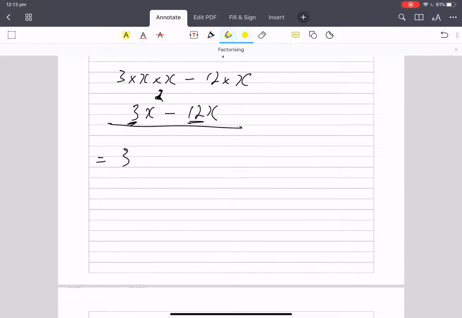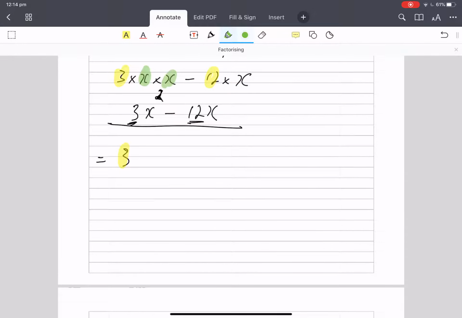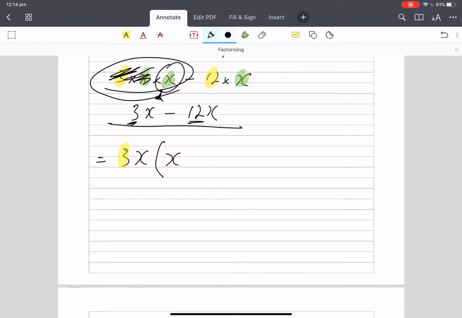And what we said is this: 3 is common to the numbers. But if you look, I've got 2 x's in the first term and 1 x in the second term. So there's an x that's common, right? So when I pull the 3 and the x out of that first term, the only thing left is x. When I pull the 3 out of the 12, I get 4, but I'm also taking that x out the front, so that x is gone. I know that's messy, and I've just rubbed out pretty much the whole thing.